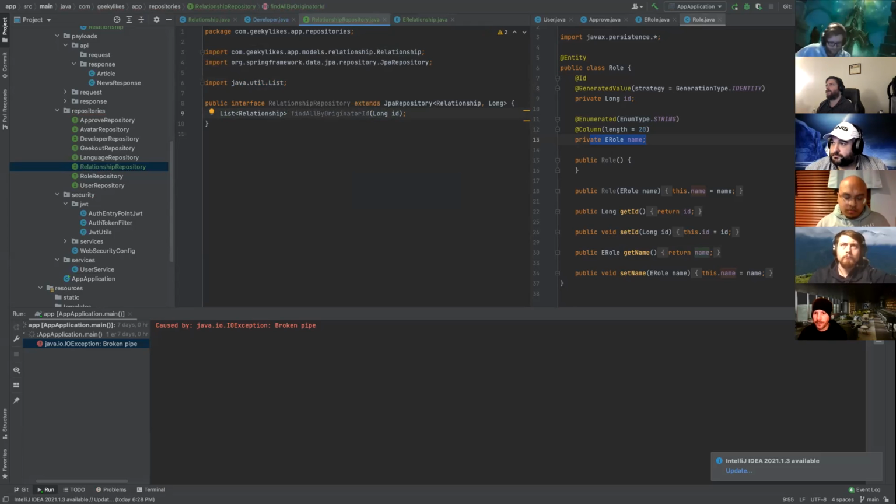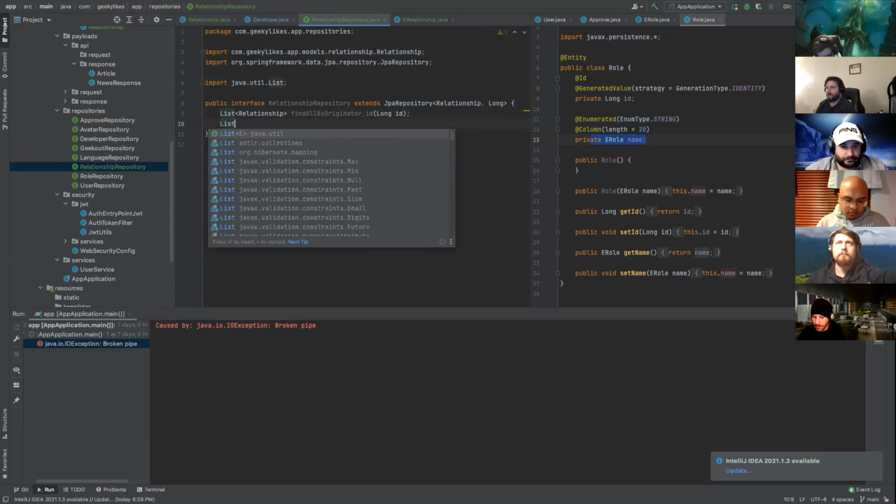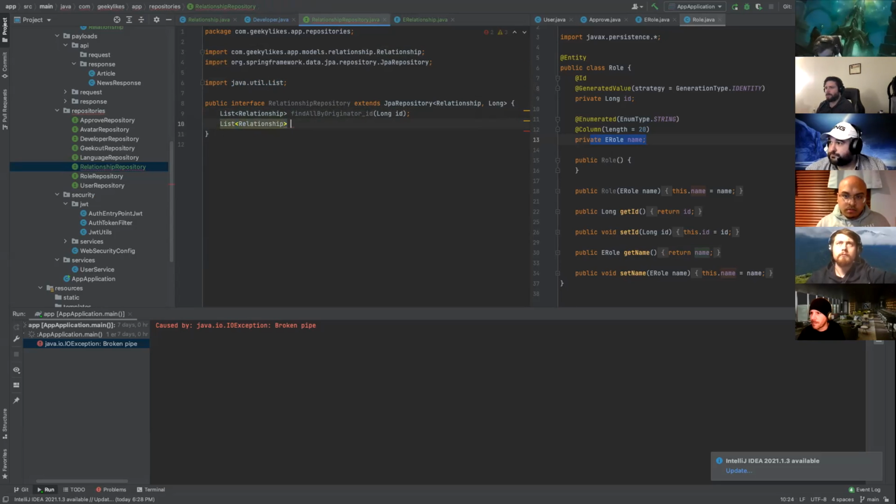Did you put an underscore there? Yeah, I just remembered that. I was like, wait a minute, that looks wrong. And then same thing, list relationship, find all by recipient.